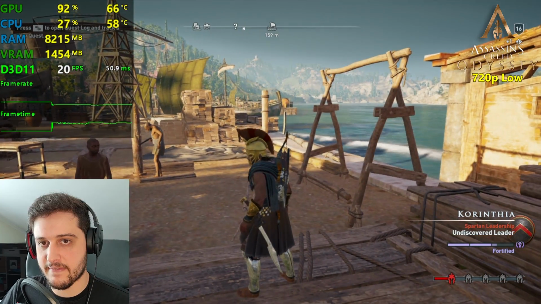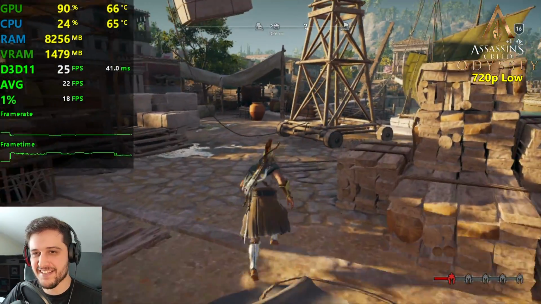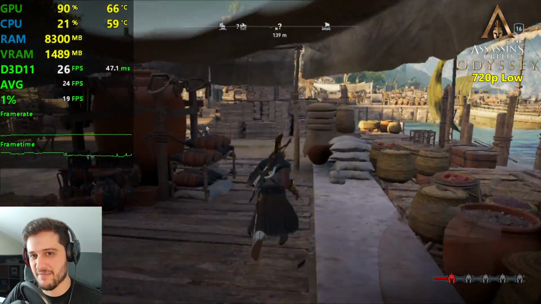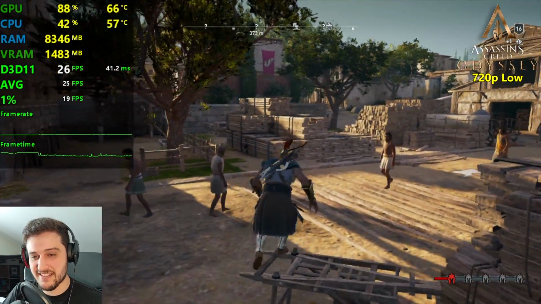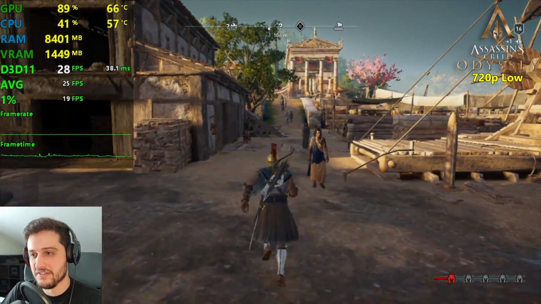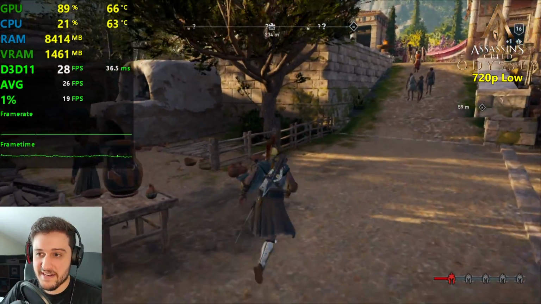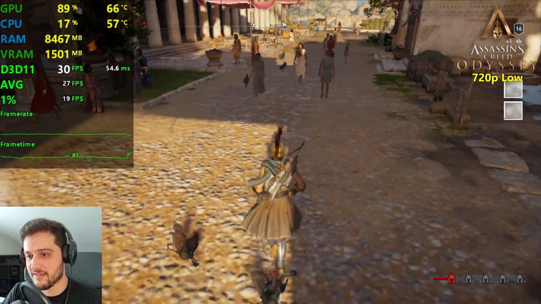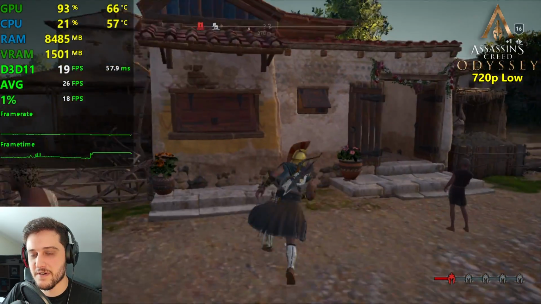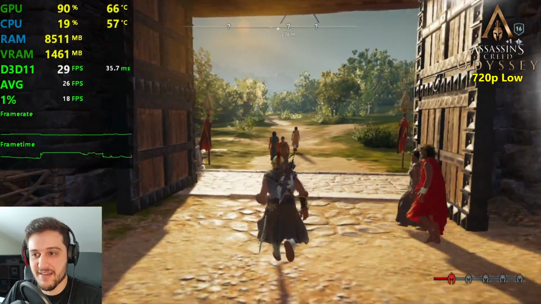Right, oh boy, this is bad, okay? Okay, so Assassin's Creed Odyssey doesn't seem like it's playable here. At least it's not stuttering, you know, so that's a good thing. Of course, I don't know if it will stutter during our benchmark run over here, but so far, I guess if you're one of those people that doesn't mind playing with 25 or even 20 or 19 FPS, it's fine because the game is not stuttering.